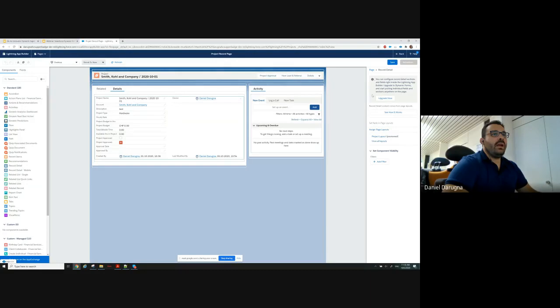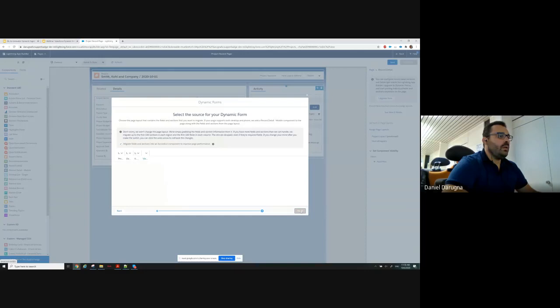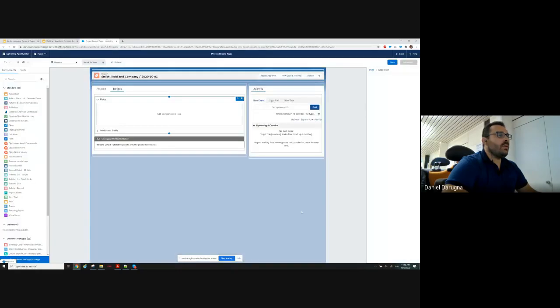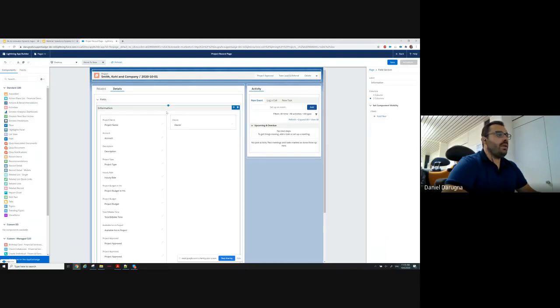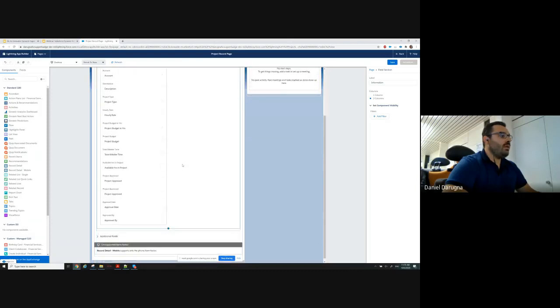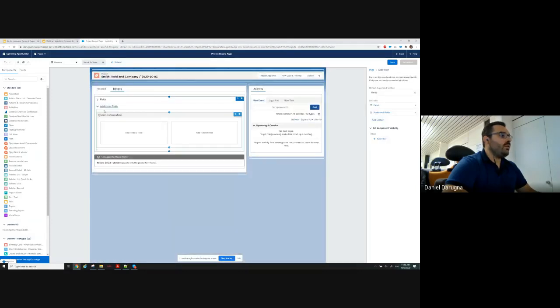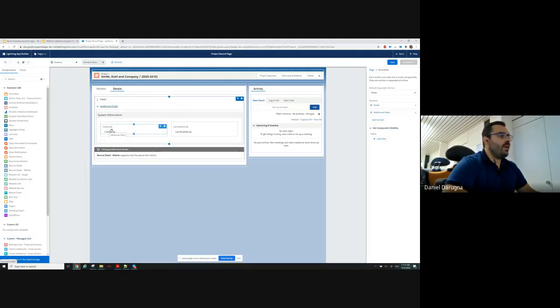So here we have an option to upgrade from the standard page layout to the dynamic forms. So I'll just click upgrade. When I do that, Salesforce gets all the fields from the page layouts and creates for me different sections. So we have here one field section called information, that is 2 columns. And down here, we have another section called additional fields, which has created by and last modified by.